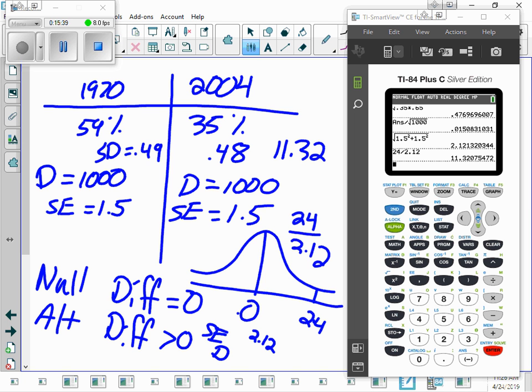So is there a difference between the 1970 sample and the 2004 sample? Yes, there is a highly significant difference. Do we think that the view college kids have on capital punishment has changed? Yes. There is a highly significant difference between those two percentages. And if you shade norm for this, you would get a p-value of 0. Our calculator won't even pick it up because there basically is no area from 11.32 on the standard normal curve to the right of that. All right, number 4.